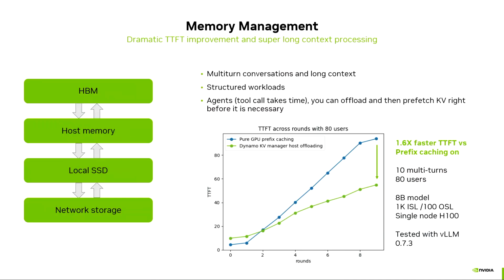And so if you put in some intelligence as to how you can actually move the KV cache around these different types of memory hierarchy, then you can dramatically speed up the time to first token. Because instead of recomputing the KV cache, you can load and prefetch the KV cache and then get that processed and start decoding right away. This is phenomenally useful if you're doing something like multi-turn chat or if you have a long context, because you have a lot more space to store your context. And also, if you are aware of how the KV cache should be processed at which time, things like structured workloads or agentic workloads, then you can figure out when to offload the KV cache and also prefetch before you need to get it processed.